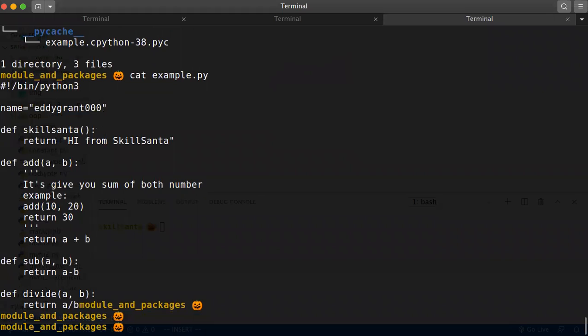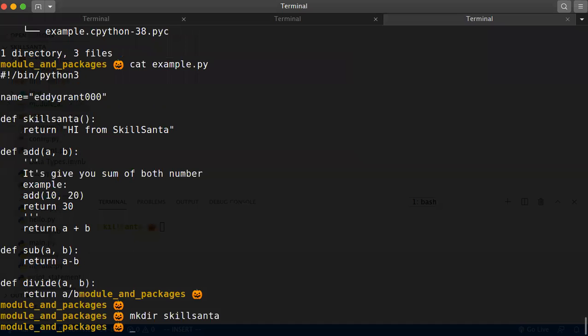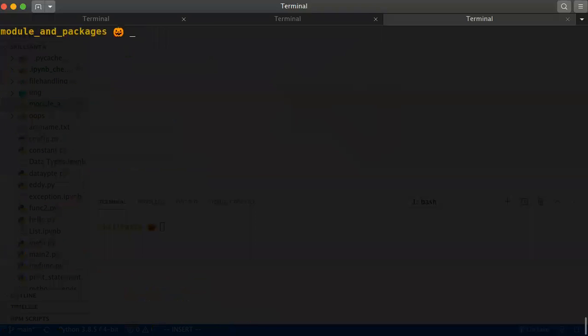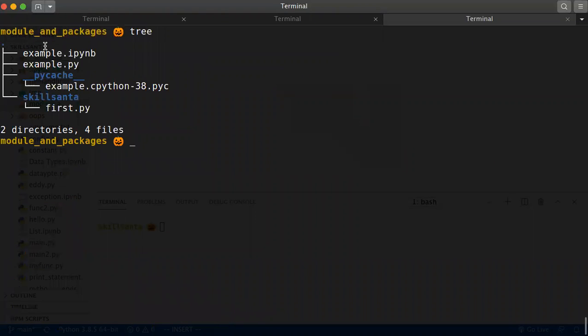Okay, and let's suppose I'm going to create one file on top of the current directory, and the file name could be anything. Let's look at the hierarchy, the directory name and folder. I want to create one file as well. I'm going to create first.py. Just look at the hierarchy again. So this is the one hierarchy I have created.